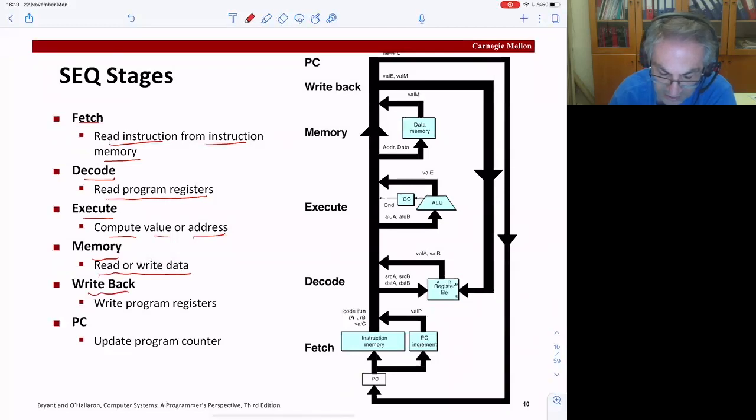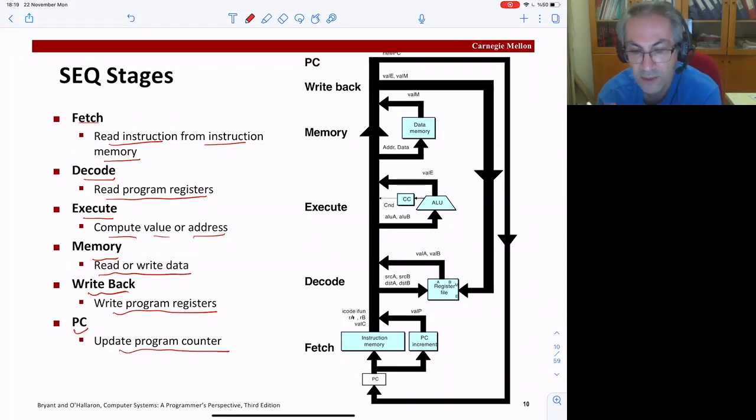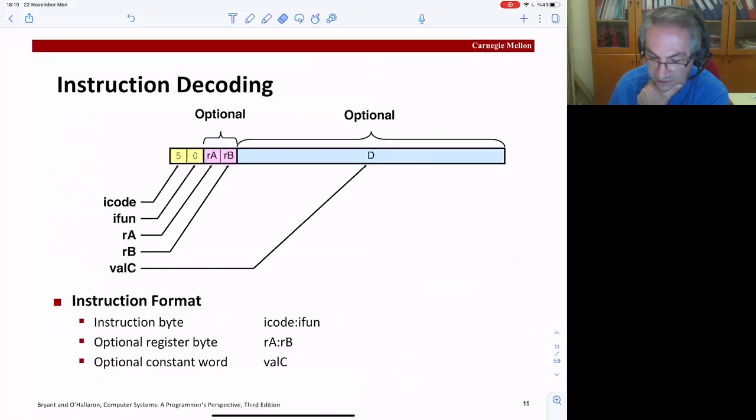We have the write back stage, where we write the program registers. And then finally, we update the program counter. When we do this, since I changed my PC, I fetch the next instruction and do this over. So this is like an engine that comes back with the next one, and it will continue to execute until it ends with the halt instruction.